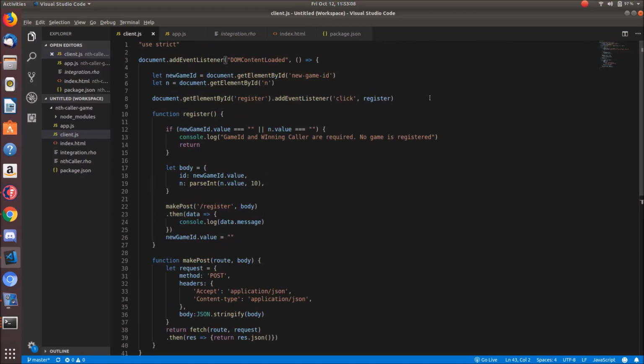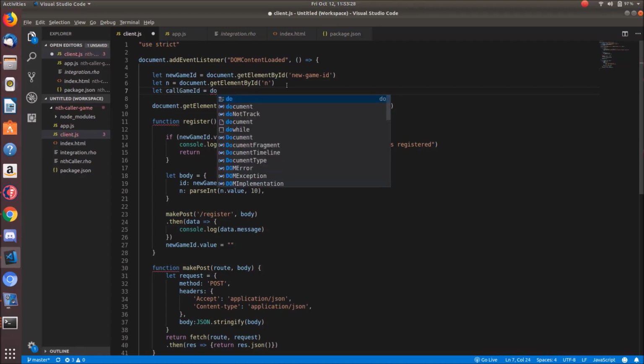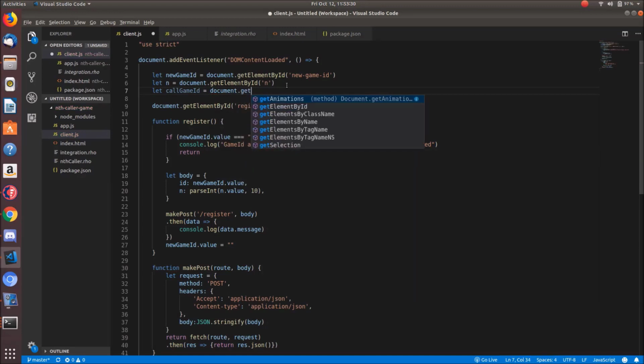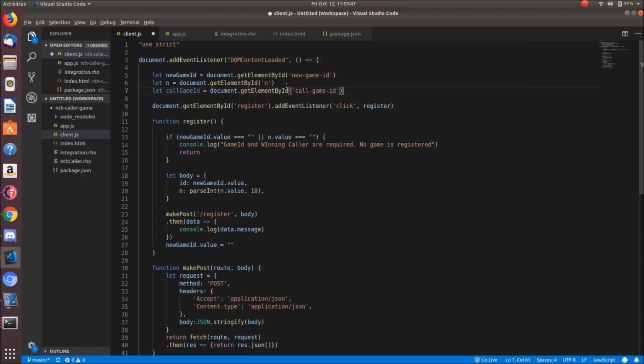Okay, so move over to the client.js file and add the IDs we just added to our index.html file so they can be grabbed. So we have call game ID, and we'll say document.getElementById, call game ID.